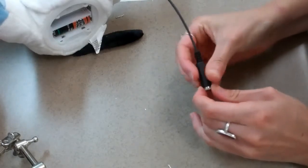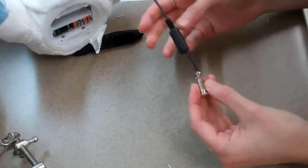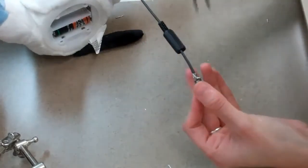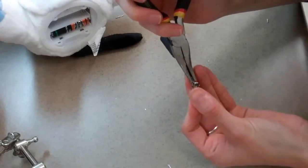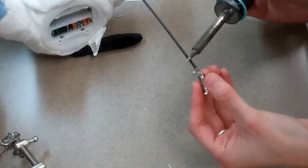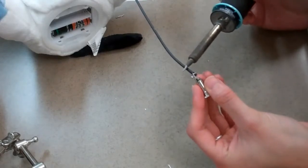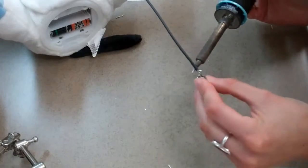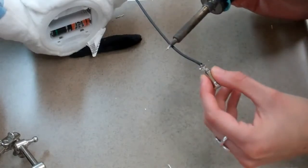I'm going to crimp the area right here to secure the wire. And then using either a solder iron or a heat gun along the heat shrink to further secure the wires.